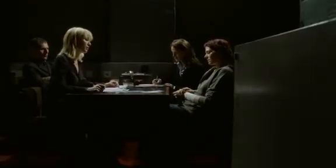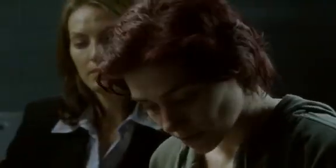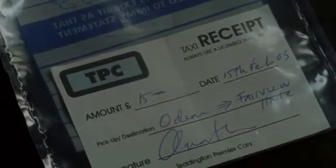This is your signature, isn't it? Yes. And this is the taxi firm used by Diane when she lost her driving license. Look at it, please. Yes. Do you see the date? Pickup and destination Odeon Cinema. Yes. It's dated the 15th of February, Carla. Do you recall that date? It's almost a month earlier than when you stated you took the children to the cinema. If you say so, I just got confused.